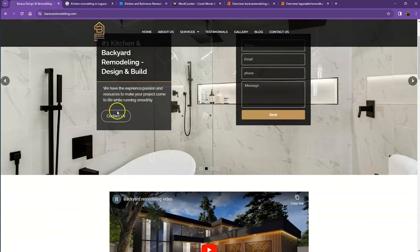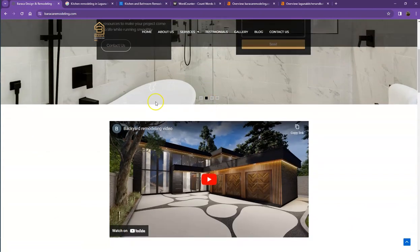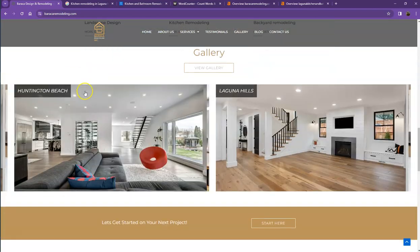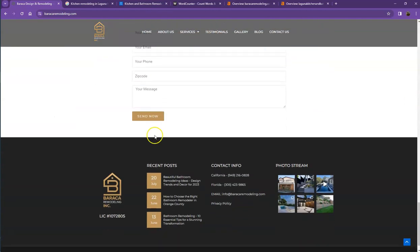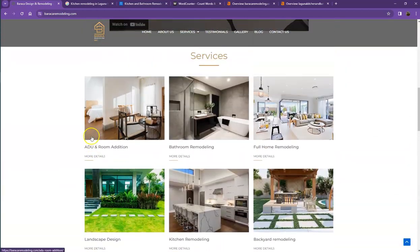Well, you actually have a pretty good looking website. You have your logo at the top, you have your company's information, you have your call to action, you have nice photos and video. You also have a good amount of content as well. You also have your client testimonials, which is really important for your website. So there's actually just a few things we're going to go over to make sure we get you on top of the search list.